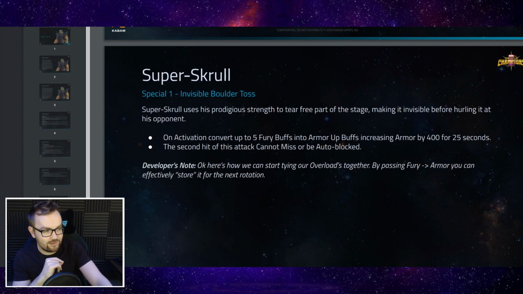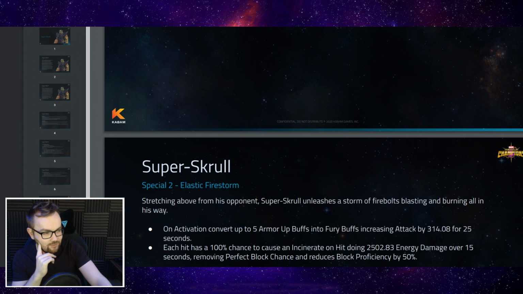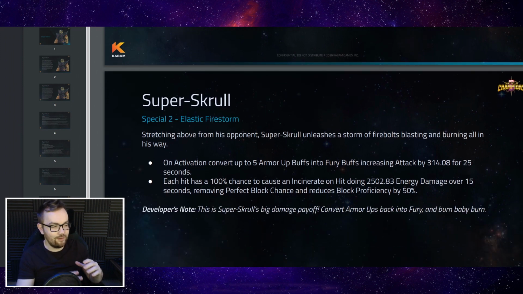But the main reason I think why you want these longer armor ups is also via the special 2. You can convert armor into fury, giving you additional attack rating, and again allowing you to go above 8 stacks of fury to enter that super incinerate mode there.